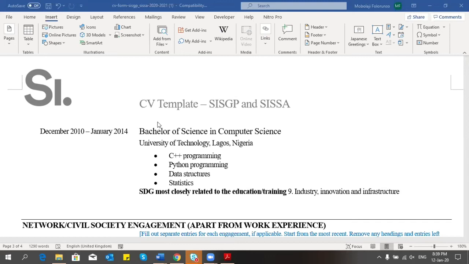Okay, the next question says, is there a word or character limit in answering the brief description of one major achievement you have accomplished with the network? There's no character limit. You can write as much as you want, but just make sure that the whole CV does not go past 3 pages, and then the passport as a 4th page. Okay, that's the limit. The CV, including your passport, should not be more than 4 pages in total, with the last page, the 4th page, being your passport. All right, I would advise that the passport should stand alone on the last page.